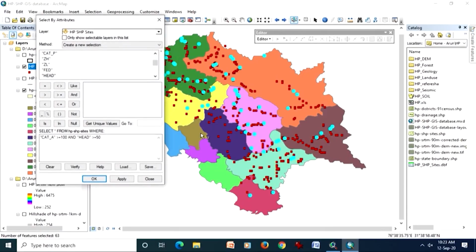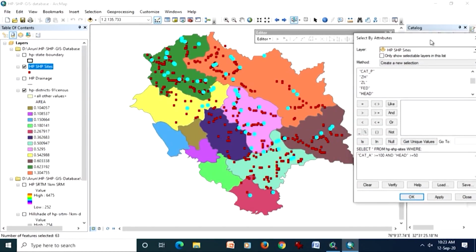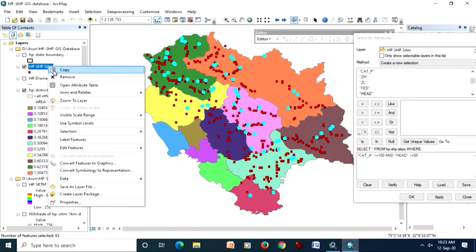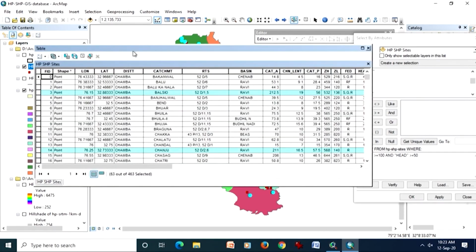Just to make sure that the selection is correct, as I have been saying and keep repeating, one of the first rules of GIS is that after each and every step, check for errors, check your results, and if you are satisfied, then go for the next step; otherwise correct it and then move forward.